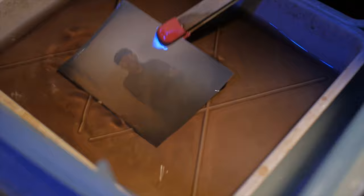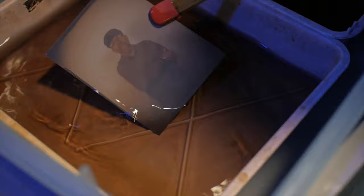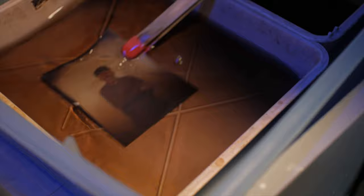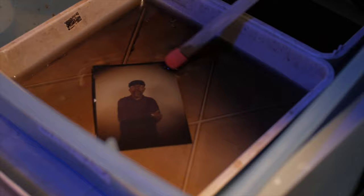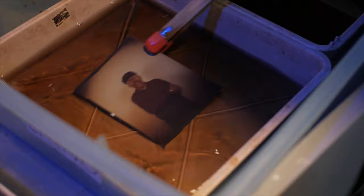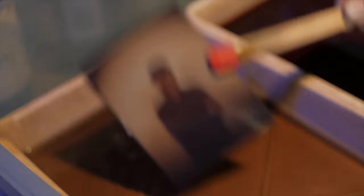Starting to see a faint color image coming up. It looks to me like the color developer is a little tired because this isn't going totally black. I'm going to give it a little while longer until the black borders are as black as they're going to get. The tank processing specs say three to three-and-a-half minutes, although you can often judge by eye. As the developer gets older you may have to go a little longer — I'm still testing. Is it sharp? Yeah, you're sharp.